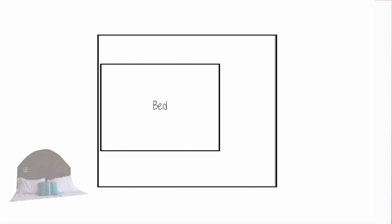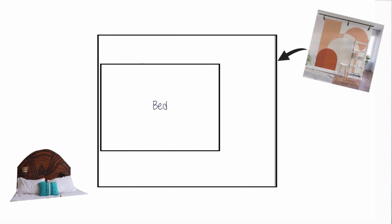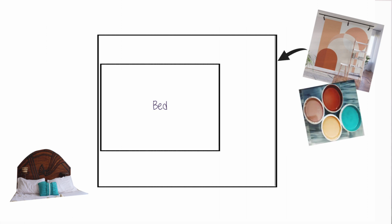My plan for this room is really very simple. I'm gonna keep the existing bed at the existing place where it is right now, and on the wall in front of the bed I'm gonna paint a mural. And for the colors of the mural, I'm gonna keep it very earthy tones.